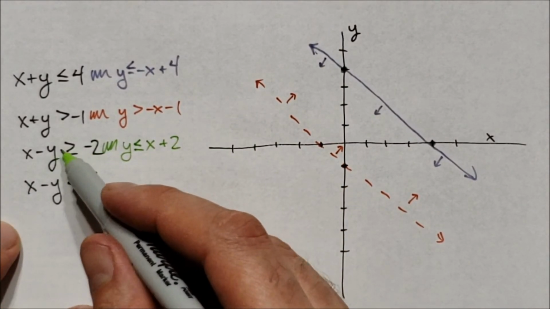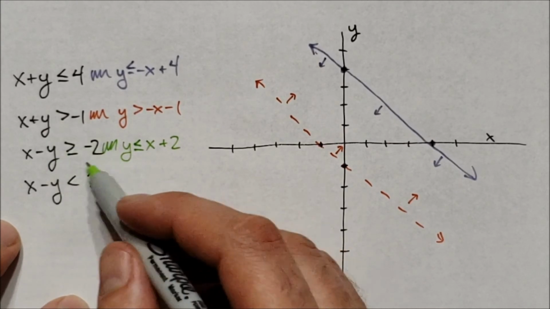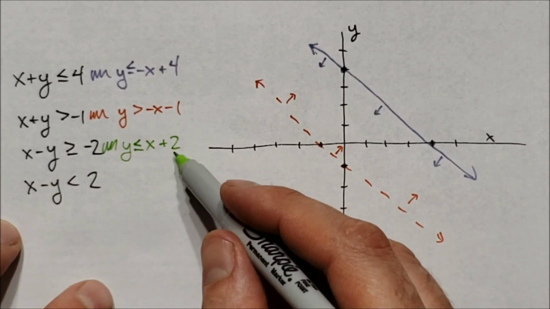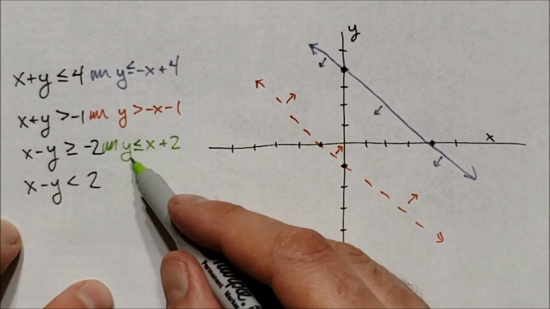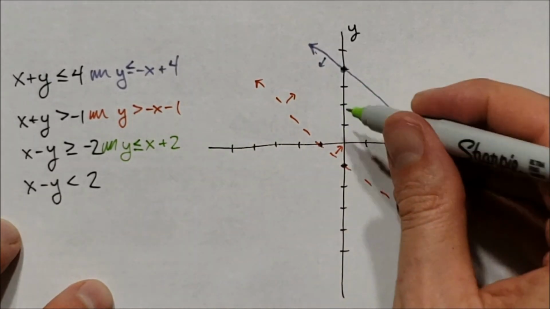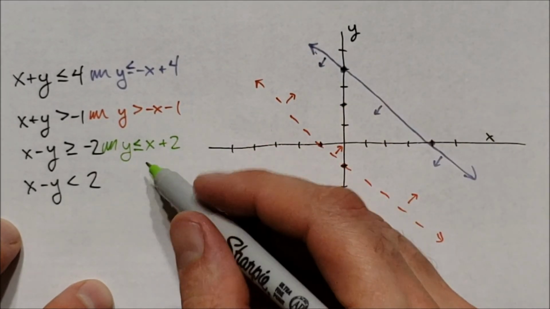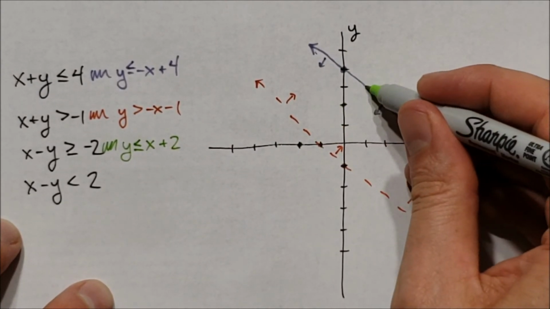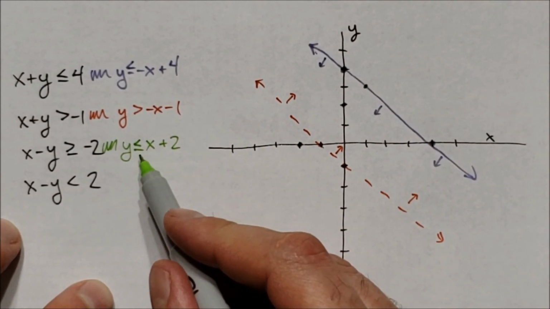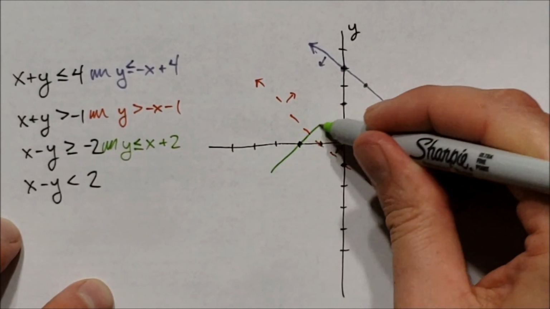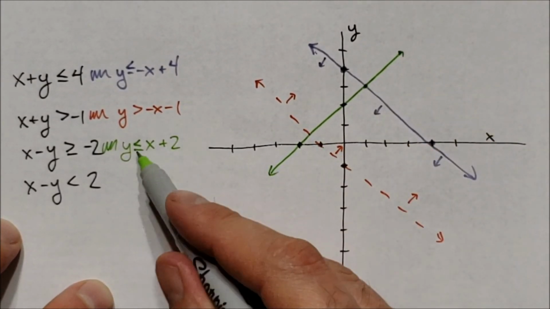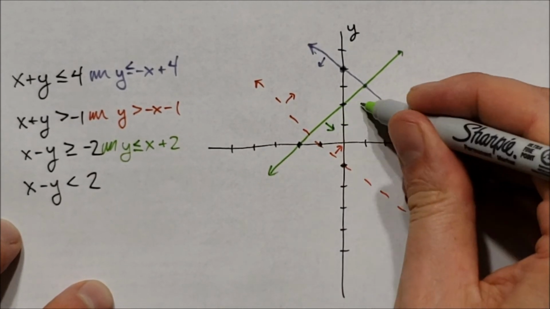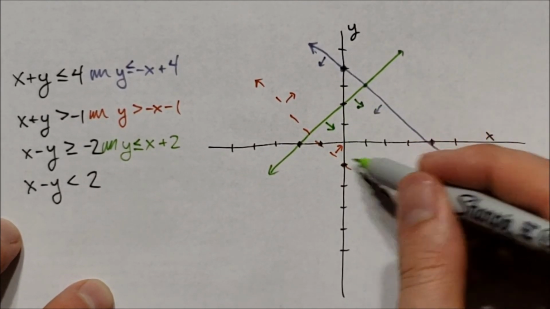Conversely, we'll take a look at a different method to rewrite this on the next problem, the next section. Y is less than or equal to x plus 2, crosses at positive 2, and it's a slope of positive 1, so it's going to go through here, and it is or equal to, so it's a solid line, and y is less than, so it's below this line.